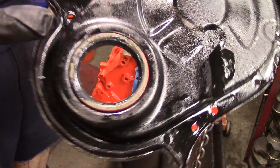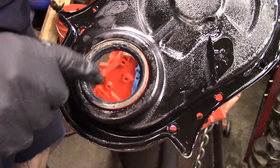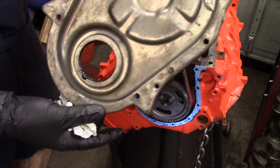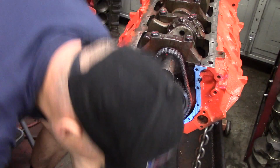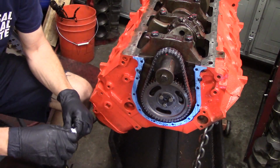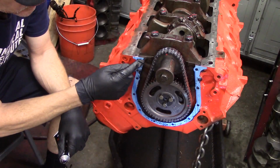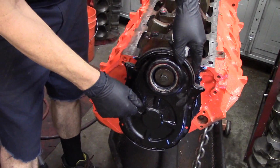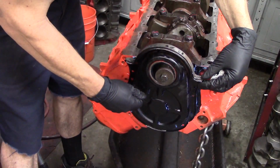So we want to take our assembly lube and get plenty of lube on the lip of that seal so that the hub of the harmonic balancer doesn't tear it when it goes in. So lots of lube on there. Then you can see this has been cleaned here. Now this is painted black. We're actually going to paint it orange. We just painted it black because we didn't have our Chevy orange paint at the time, but we will repaint this cover.